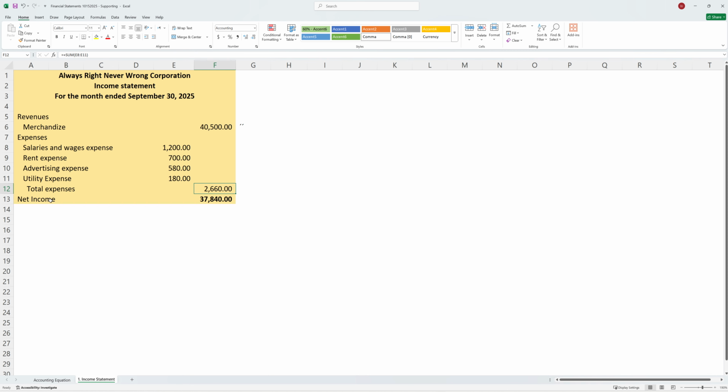To give us net income, we subtract the total expenses from the revenues. Again, this is basics. It's not considering tax implications, for simplicity reasons. We're going to work on intermediate and advanced income statements in future videos. But for now, that's all about the income statement and how to make income statements.